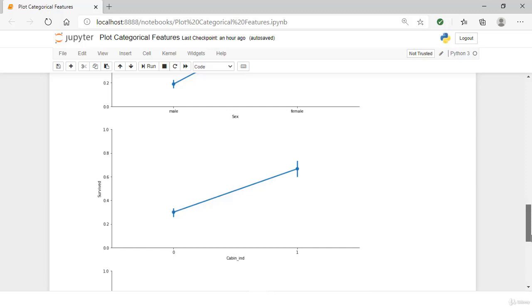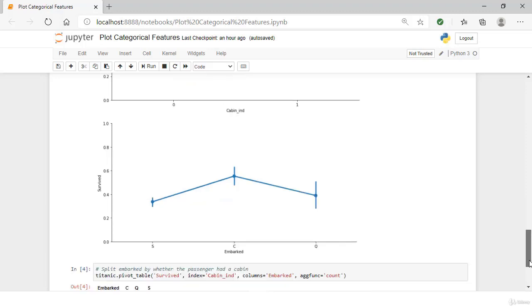You could consider even just the last two features alone. They have a lot of power. Just based on the cabin indicator and gender of the passenger, you can imagine being able to get a really good idea of whether someone was likely to survive or not. Again, this is a value of data exploration.